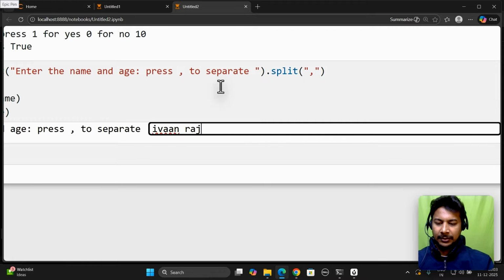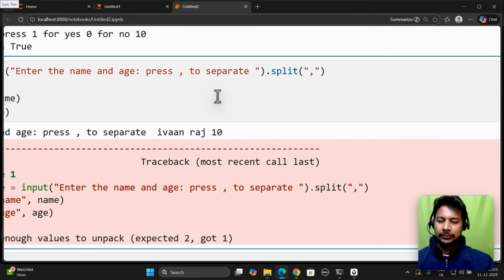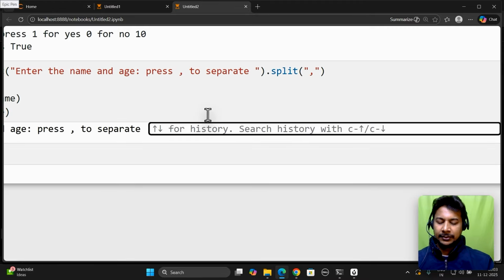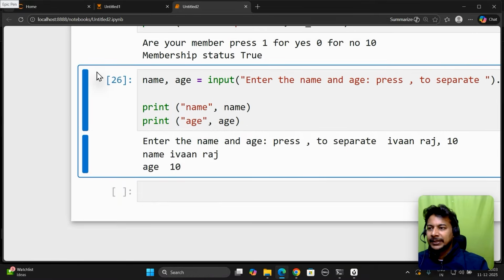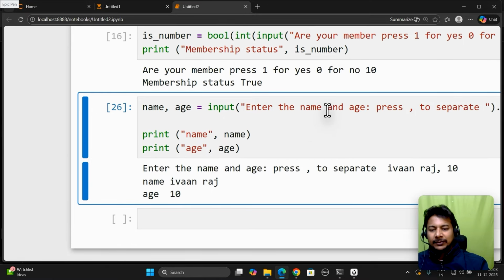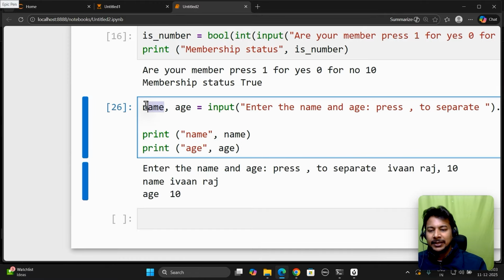Run it again: Ivan Raj, comma 10. I hope you get a sense of taking multiple values. Actually it's not giving multiple values, but we are using delimiters. We are dividing one string into multiple substrings, and here we are catching those strings in name and age.